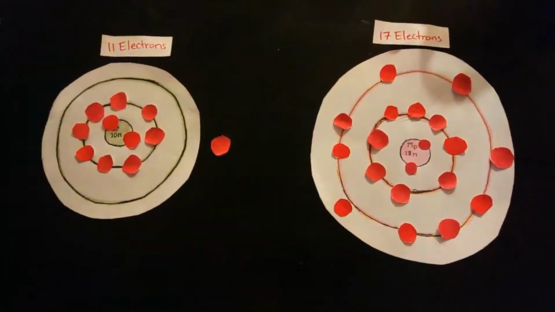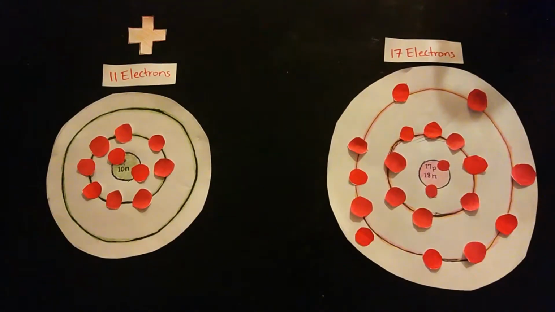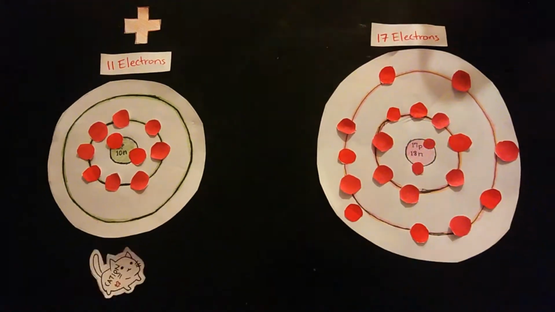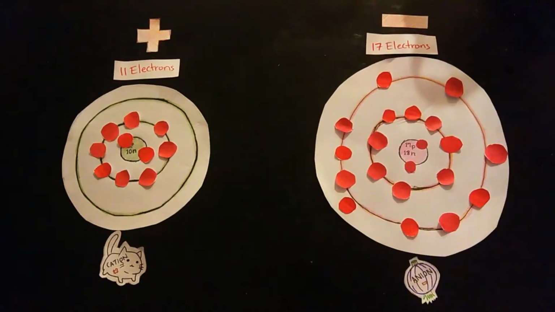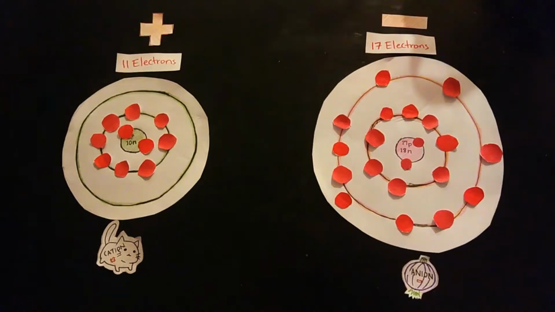when bonding. Losing an electron makes sodium a positive charge, or cation, while gaining an electron makes chlorine a negative charge, an anion. Just a reminder, metals like sodium lose electrons while non-metals like chlorine gain electrons. Congrats! They are now official. Chlorine, you may kiss the bride. And ta-da! The birth of an ionic compound.